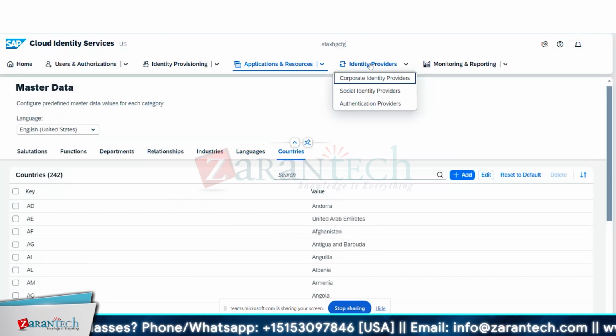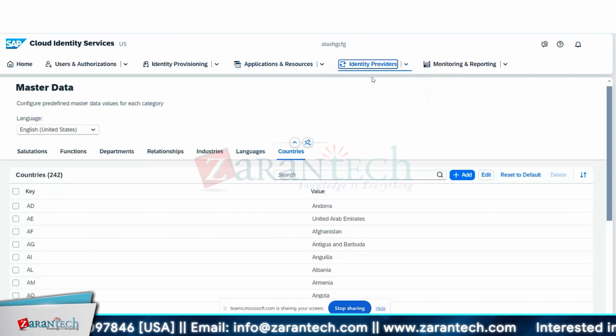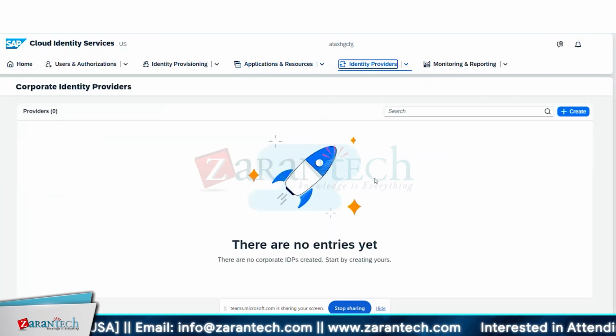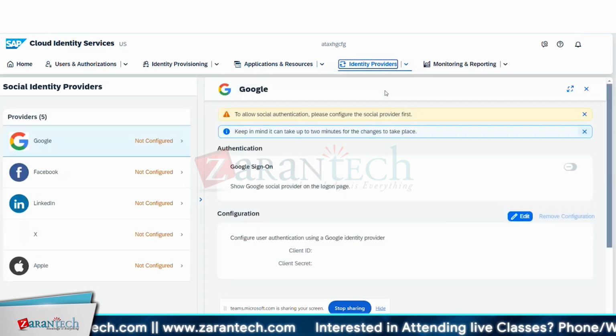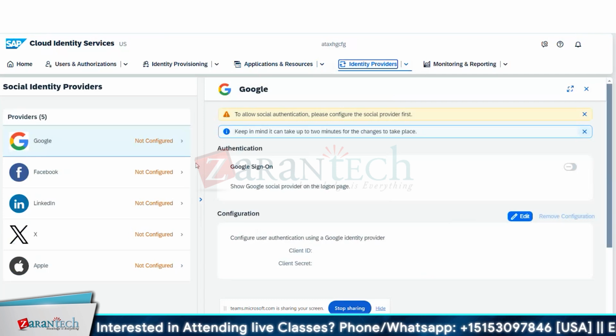And identity provider is something where we have corporate identity provider, social identity provider, authentication providers. So let's see what is corporate identity provider. So we don't have any corporate identity provider as such. We do have social identity provider, that is it is not configured yet, but the provider, social providers, that means in our social media, what all things are available.